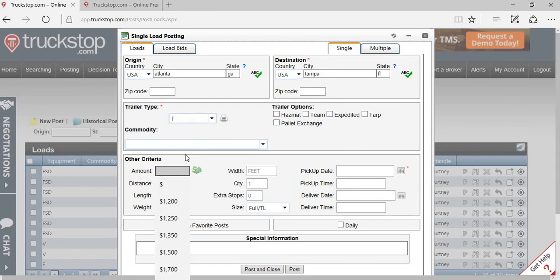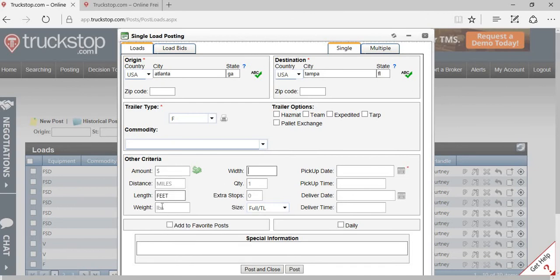Right here is the amount. So let's say you have a load from your shipper and your shipper is paying you $1,000 to move that load. And let's say you're trying to be at $900 or what have you. If you know that you only want to pay a carrier $900, you can input that amount there. However, 90% of the brokers don't put an amount, so it's really up to your discretion whether you want to put an amount or not. A lot of times I do put an amount, so that helps cut down on phone calls. If they know how much we're paying, then they know if they want to take the load or not prior to them calling. You can put an amount there or you can leave it blank.